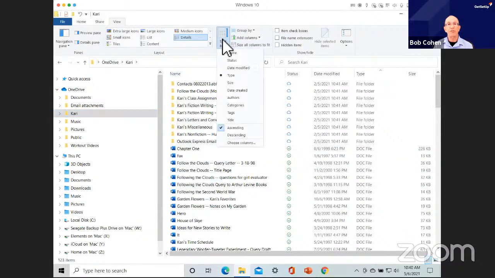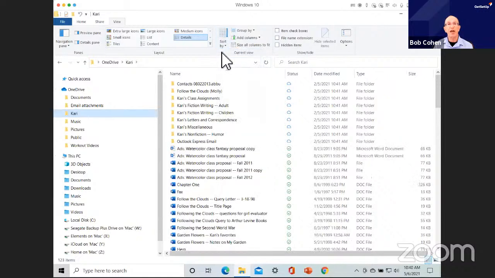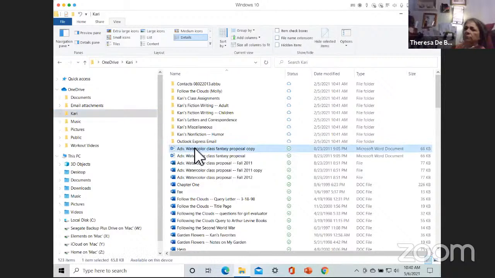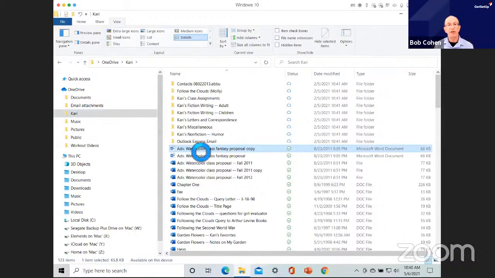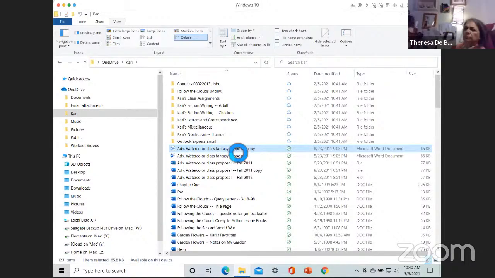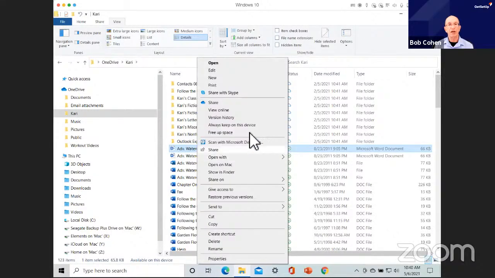So that's sorting. And I can just use sort by name. So that's why if you give a file a name, and let's say I want to change the name of a file, let me find a file that I can do. I can change this name. I click on it, and if I right click on it, it should. Let me check it, see if it's doing it. May not be doing it right today. There we go. I can click on rename.